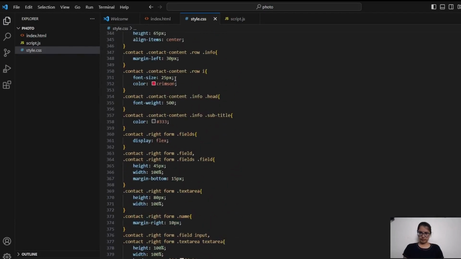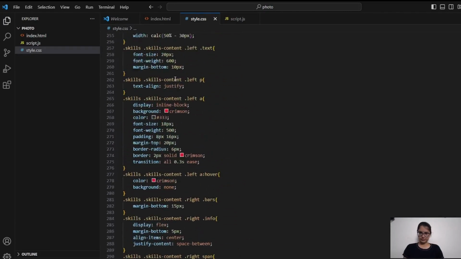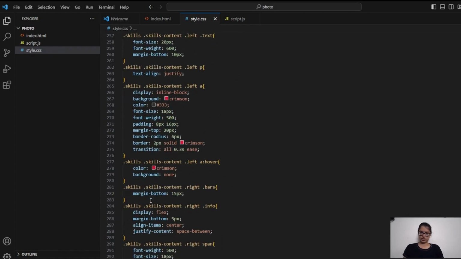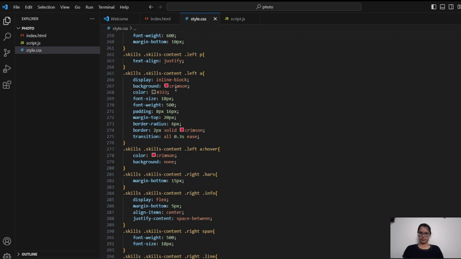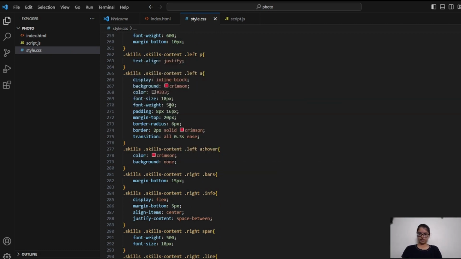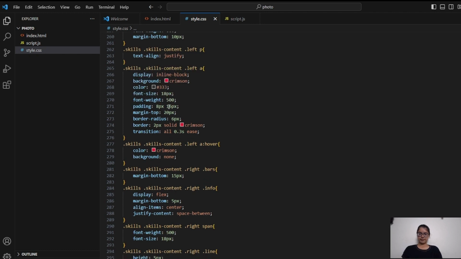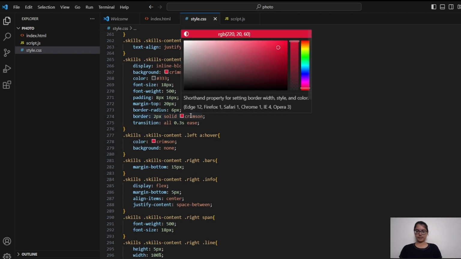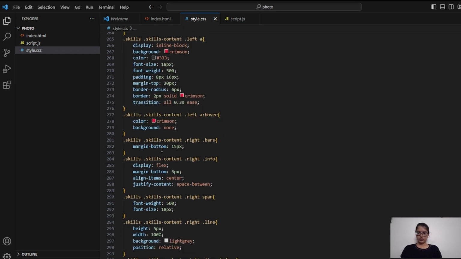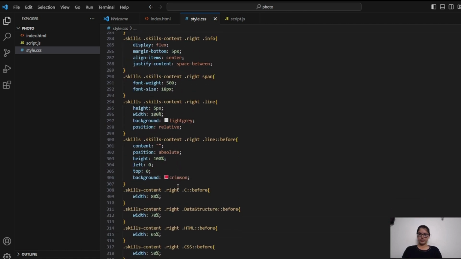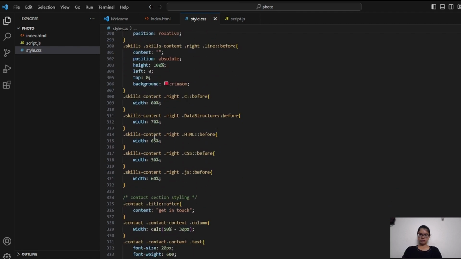And next, coming to the skills section. So this is the styling for the skills section. I've given the background with red color and adjusted the font size to 18 pixels, padding to 8 pixels and 16 pixels, and the border radius to 6 pixels, and some background colors, margin bottom, and some other styling to the skills section.